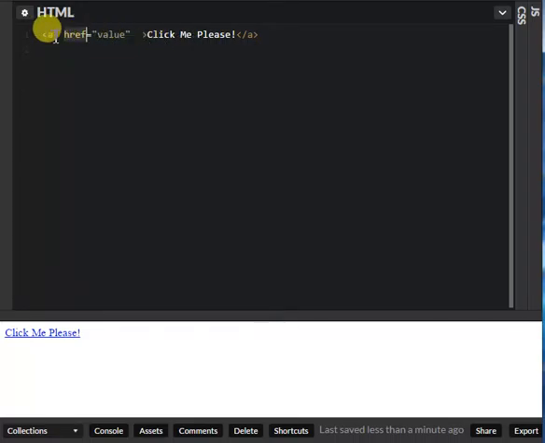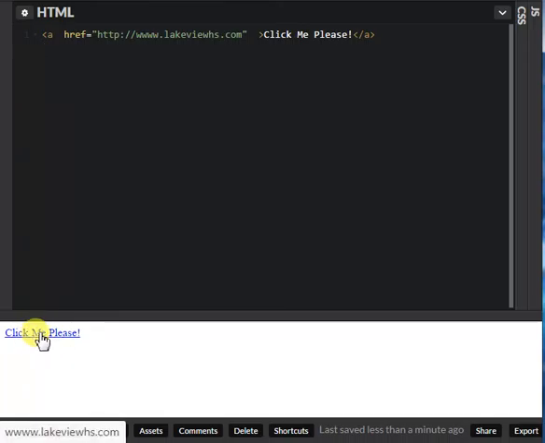Where do we want to go for the link? If href is what we're specifying, the equal sign is what? It's going to be the school website in our case. www.lakeviewhs.com. Alright, make sure that's double quote at the end, double quote at the beginning. Now down here, where click me appeared before in black, now it actually appears underlined, and you can actually click on it. And when you click on it, the web page will open.